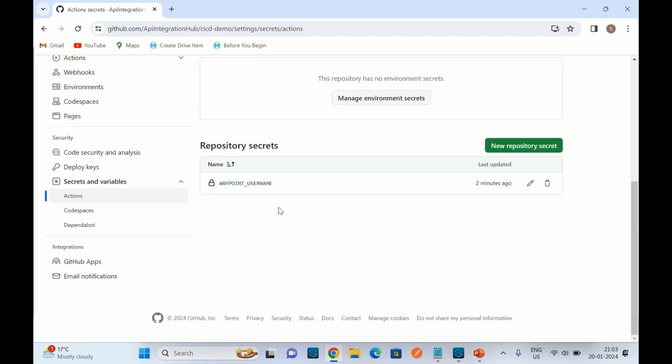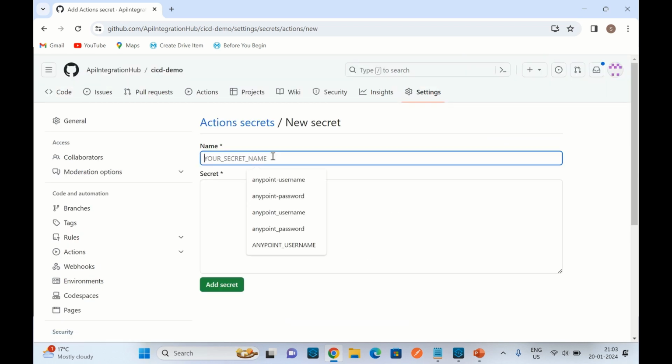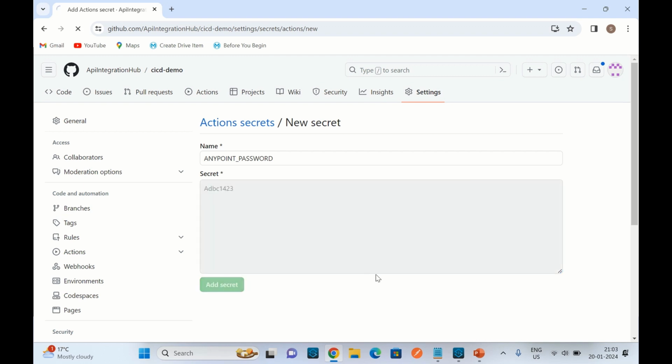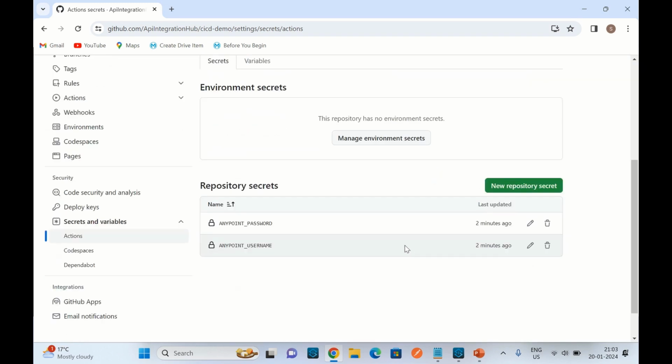So we have one secret. Now I will create one more secret here, and I will give the name Anypoint password, and my password is, this is my password. Click add. So I have added both the secrets, and these secrets will be used now.